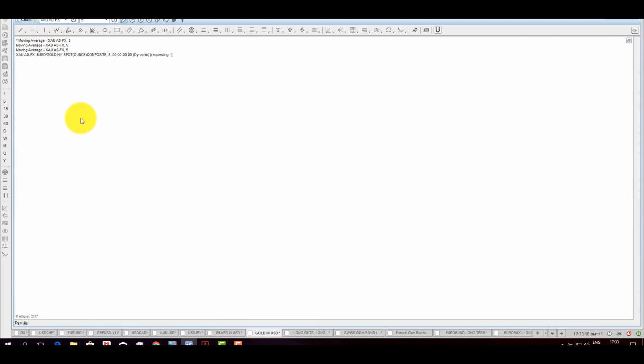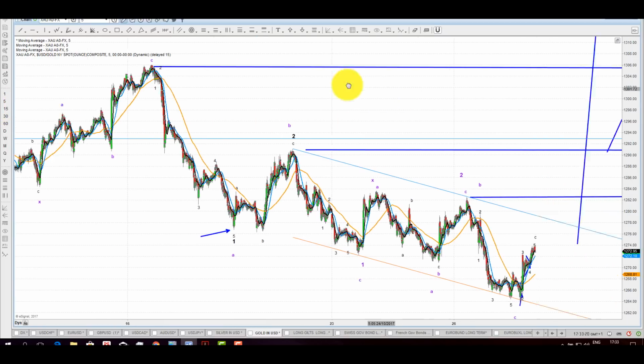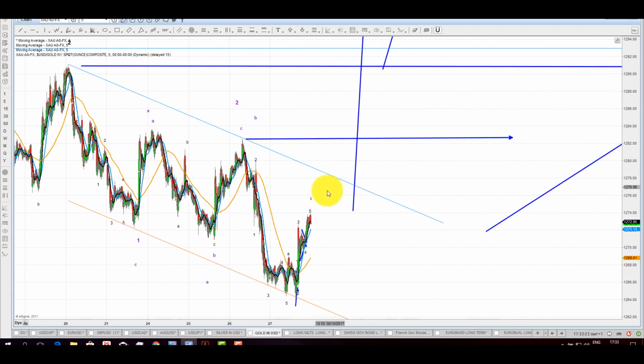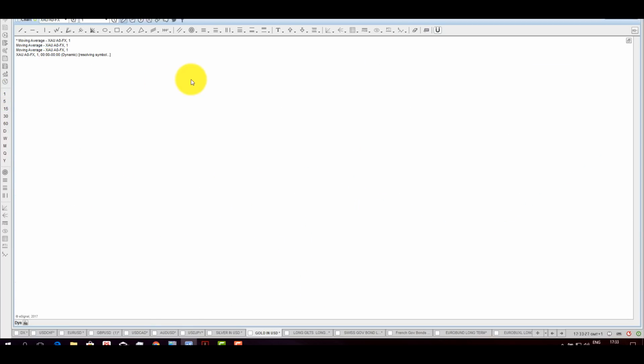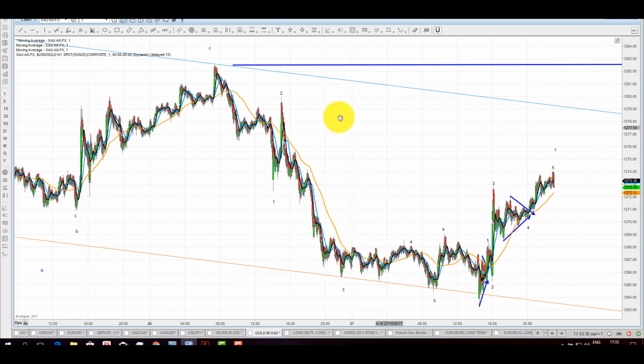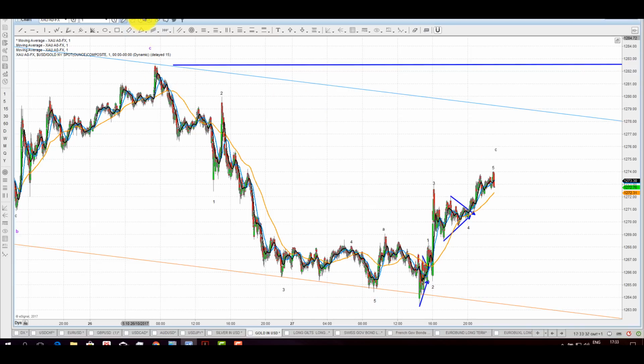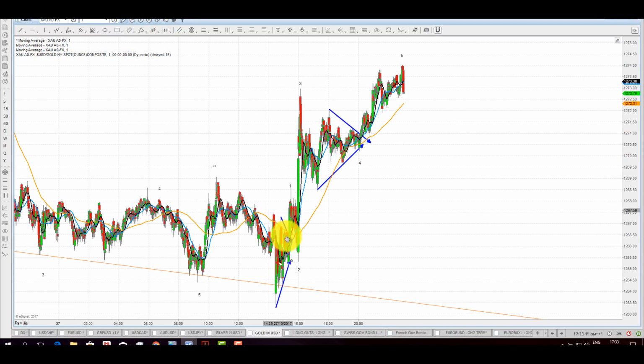I'm going to show you the 5 minutes. And here's the 5 minutes. The way I worked it out on the 5 minute scale, we can even see the 1 minute. Let's go and see the 1 minute, and you will see how I subdivided it. See what you think. This is the 1 minute scale. Right from here, I have 1, 2, I have 3, I have 4, I have 5. I have A, I have B, squeezed right here. That's my B, that's my A, that's my B, that's a 1, 2, that's a 3, 4, and that's 1, 2, 3, 4, 5 complete.